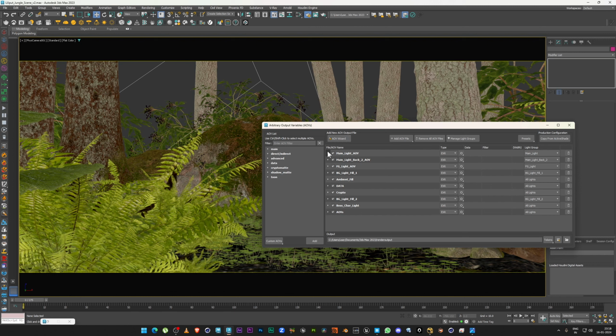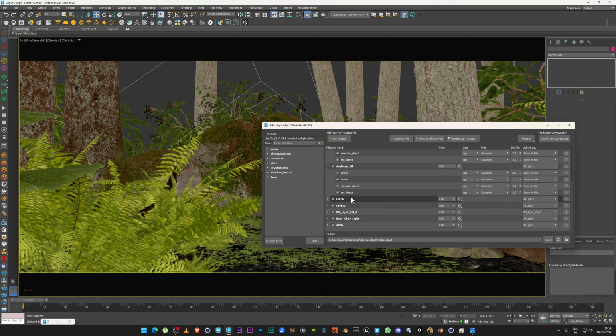You will be having a lot of control while you are doing compositing. So what I did was, FG light having those, BG light having those, and ambient light and all things. Data I use like normal, Z depth, alpha, and position.